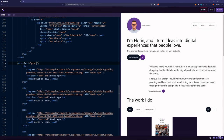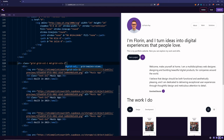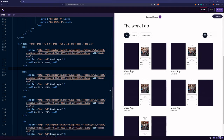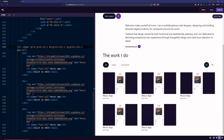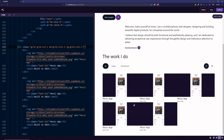We want this to be a grid — one column on mobile, two columns on md, and three columns on lg. Let's also add a gap of 12 between them. On mobile they're all in one column, on medium screens two columns, and on large screens three columns. This gap-12 adds 48 pixels or 3rem of spacing. The grid is responsive and looks amazing.